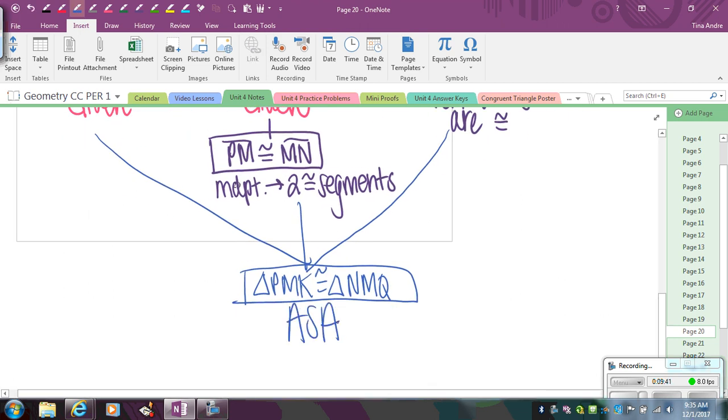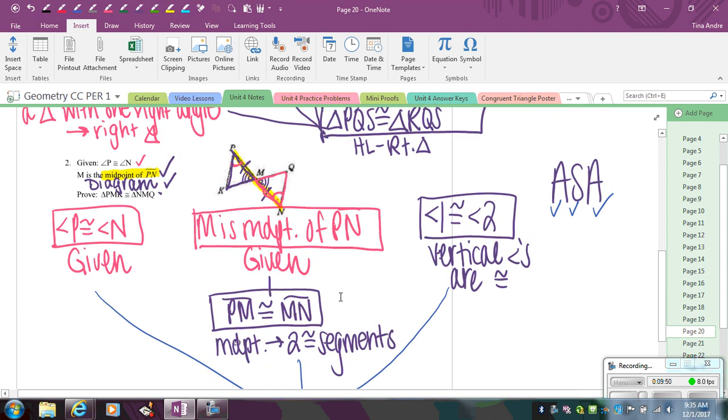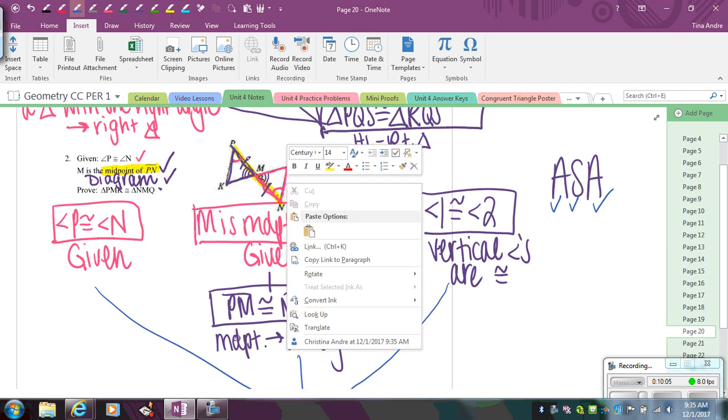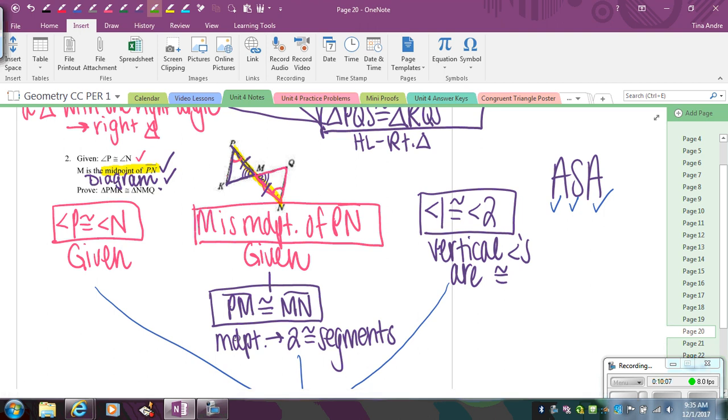Now, if you remember at the beginning of this proof, I said, okay, we're going to use angle, angle, side for this. But then this was actually a shorter approach to just use angle, side, angle. If you wanted to use angle, angle, side, what you would have had to do is, back when I was talking about these being alternate interior angles that are congruent, which would imply the parallel lines, you could have gotten that these lines are parallel, and then from there, that would have allowed you to mark that these angles are congruent since you had the parallel lines, because parallel lines imply congruent alternate interior angles.